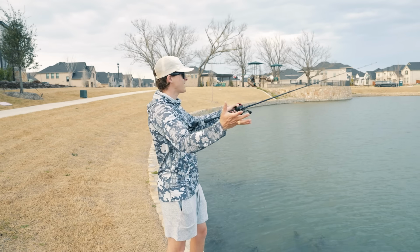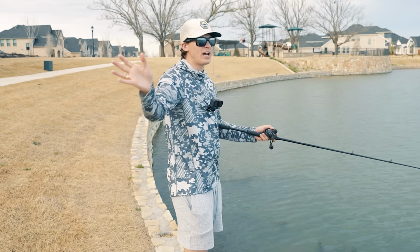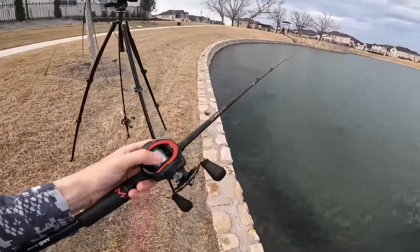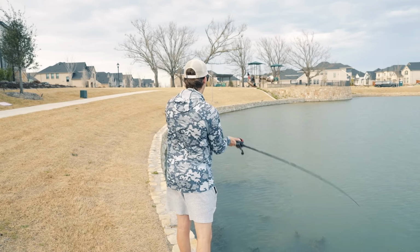I'm just excited that I caught some bass and didn't have to shake the dang minnow. I'm sick of the minnow. It catches giants, but I'm sick of the minnow. Oh, right, a minnow backlash. You know what? I'm gonna walk out my backlash. Do a little long lining action. There we go. Should catch one there.